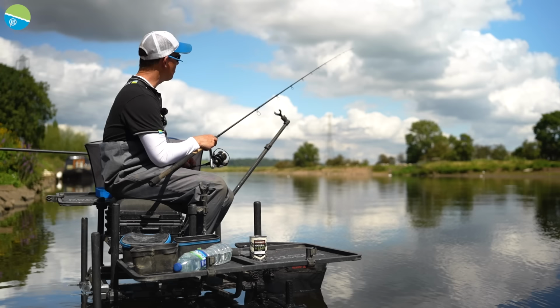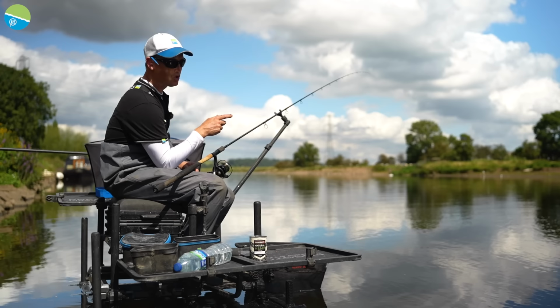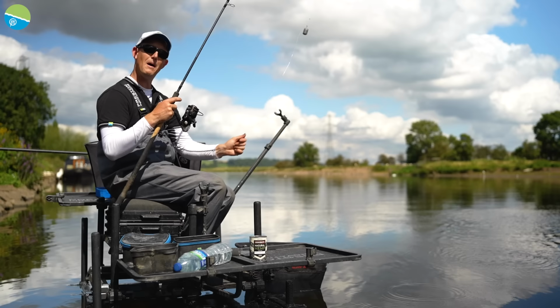Now, I'm hoping that obviously if there's some dace and small fish there, they're going to be really aggressive. And I've already had a couple of taps on the way down. Now, because I've had a couple of taps on the way down, there's a good chance my maggot's been pulled off or I've had something attack it. So I'm not bothered about picking up to wind in again. That's how proactive I'm happy to be if I feel there's some fish in the peg. So let's have a look. Sure enough, no maggot.